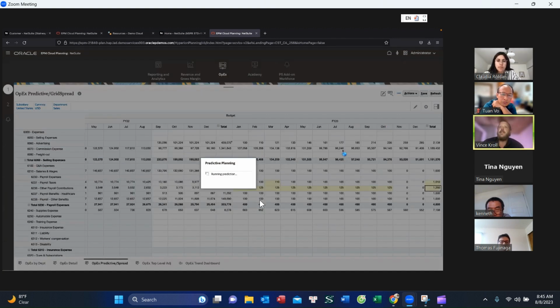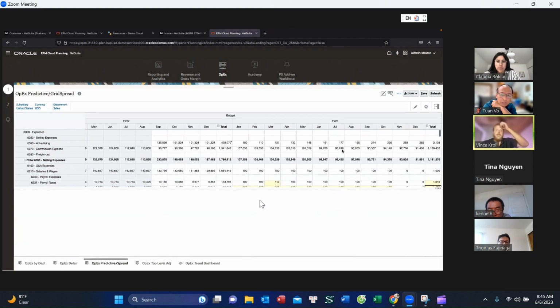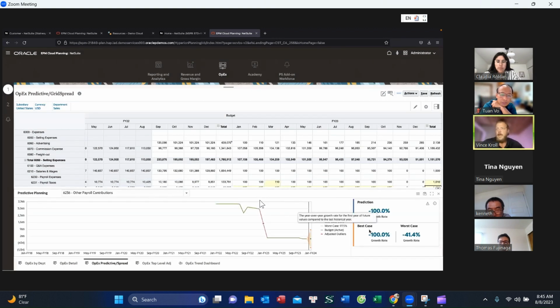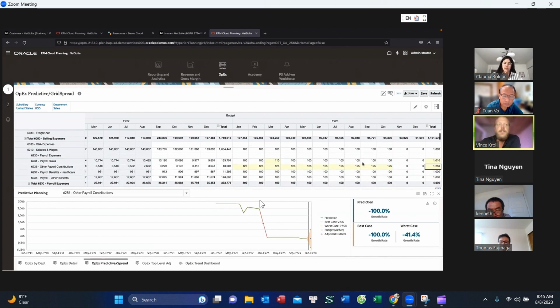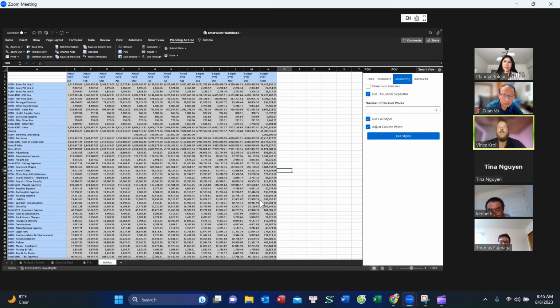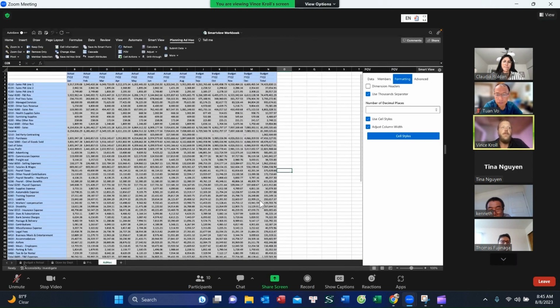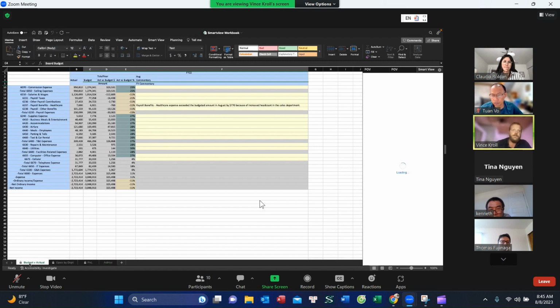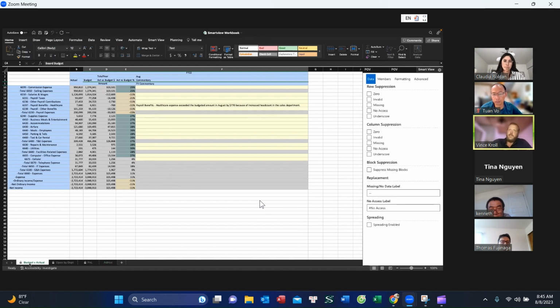And then we can do some predictive planning. So there's some different statistics in the background that can tell you kind of like best case, worst case scenarios for those. And then, based on prior year numbers, how realistic your predictions or budgets are. I'd say probably more importantly, one of the really nice things that's going to be helpful for you is preparing any of those board reports or reporting up to that parent subsidiary.